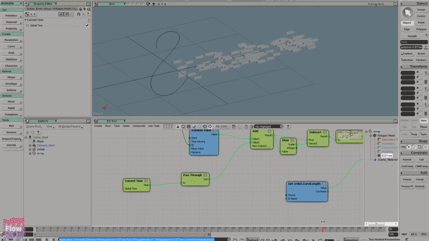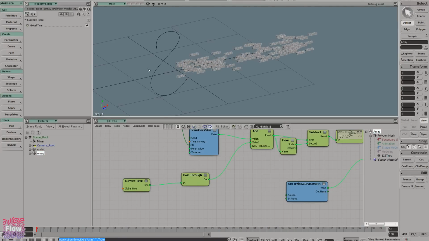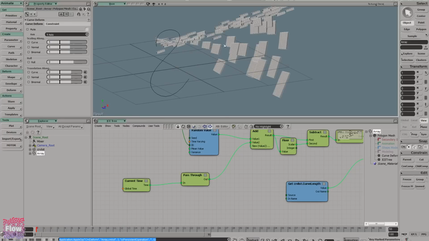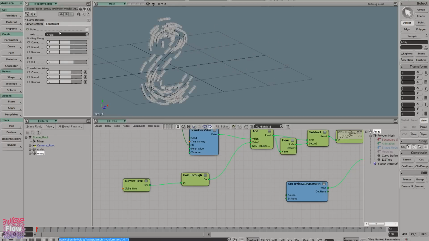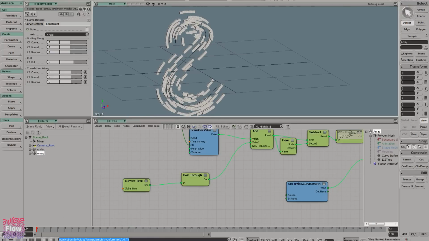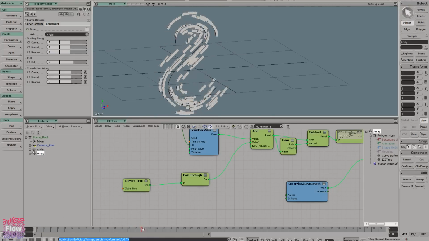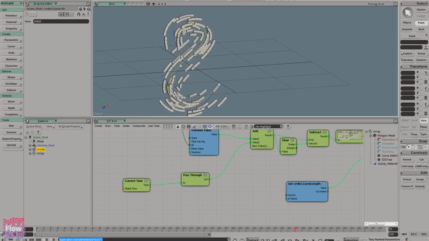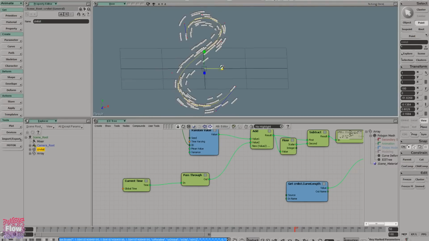So the pieces are being reset back to 0 when they go to the end of the length of the curve. And I could actually now apply curve deform here. So deform by curve, and choose the x-axis. And there we go. Now I have that linear effect happening along the curve. Maybe the curve could be bigger, so I'm just going to scale this.